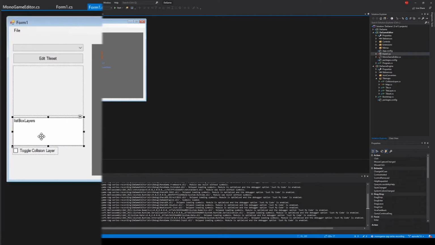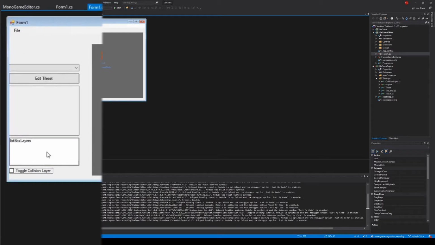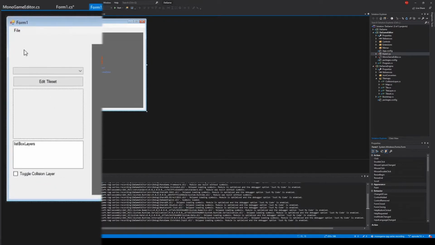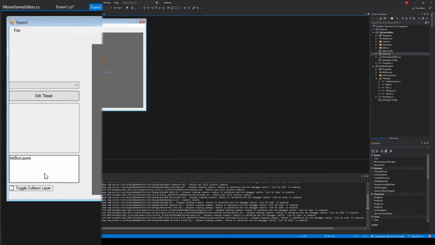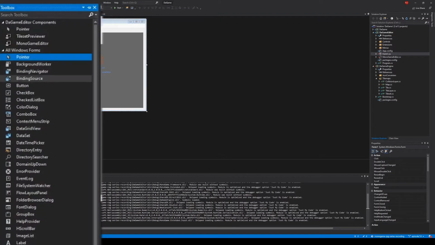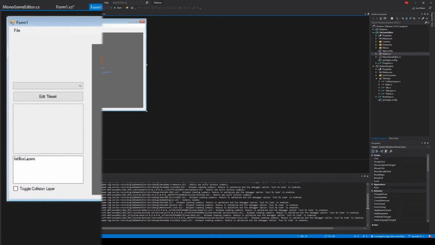So I'm going to select all of my controls here and drag them down a little bit. Just about there. Might stretch my window out a little bit more to make some more room. Select them all again, drag down. Okay, so what we're first going to do is open up the toolbox, and we're going to add a group box. Drag that in, position that over the top here, stretch that out.